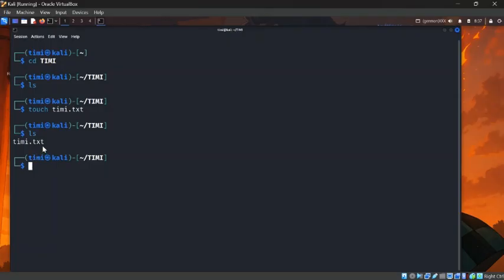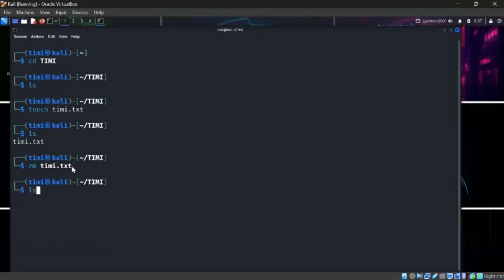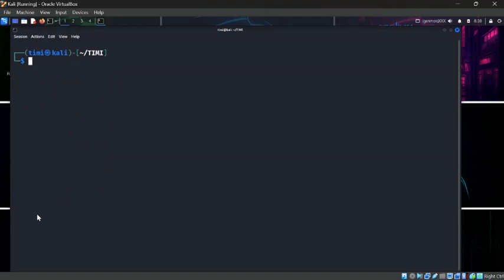Okay, now I want to delete or remove this file. So I'll go ahead and type rm space timmy.txt. Now you can see it is in bold italics. Why? Because this exists inside this Timmy directory. So I'm going to press enter and type ls. Can you see? I have deleted this text file. As you can see, deleted timmy.txt, ls, and you can see it is empty. Okay, so that is that.